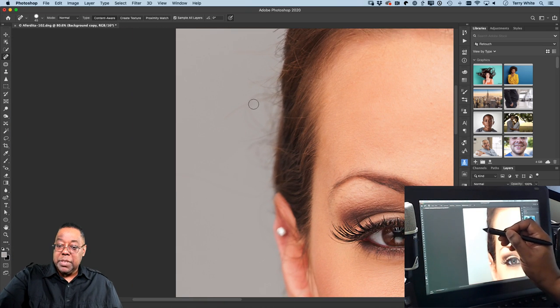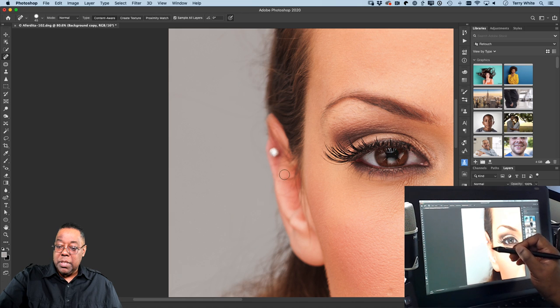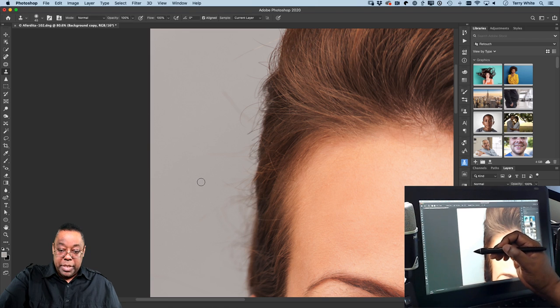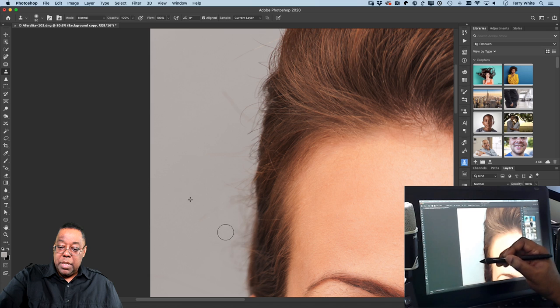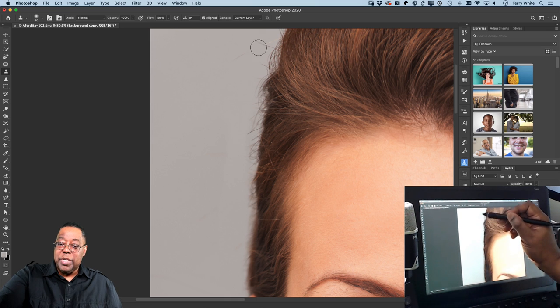All right, same kind of thing here, just getting rid of a lot of these obvious stray ones with the spot healing brush. Another example would be using your clone stamp tool. So I just hit the letter S, and we're going to hold down my Option or Alt key. The clone stamp tool also has a blending mode, so you can use the same trick of setting it to lighten or darken to get rid of the stray hairs that way as well.